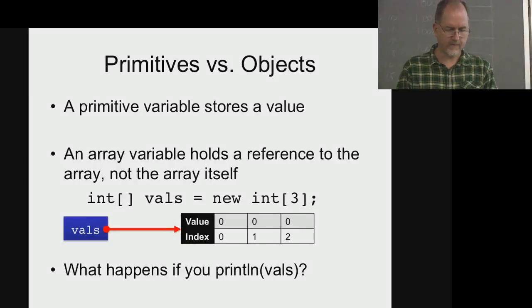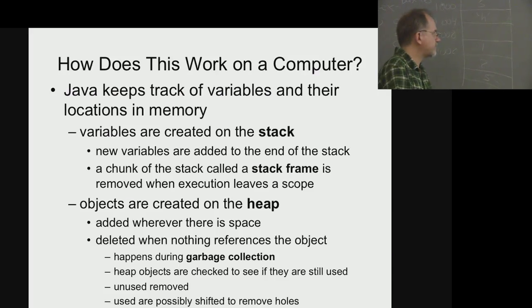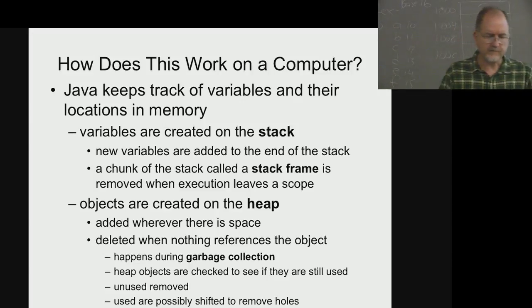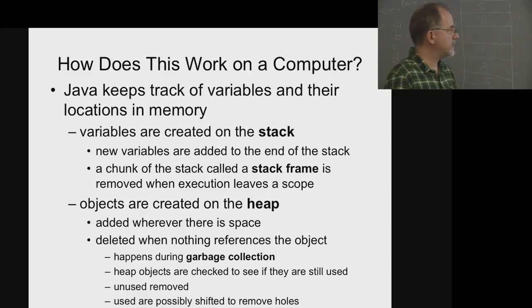Okay, so references are really some sort of memory address. It's not a direct match, but it's essentially a memory address of some kind. Now, how does this work on the computer? When you declare a variable, it keeps a little table somewhere that says, okay, I know about num, I know it's an integer, and I know where it's stored in the computer, like memory address 1000.